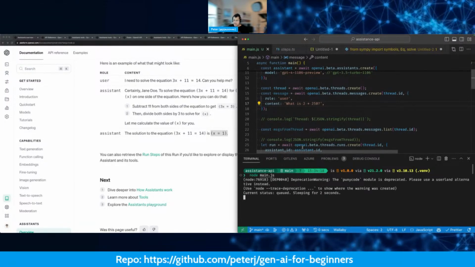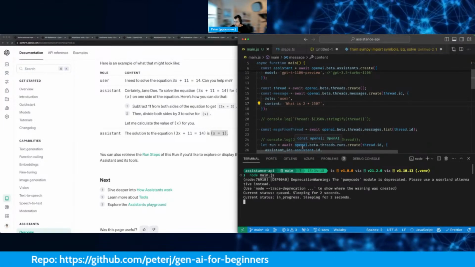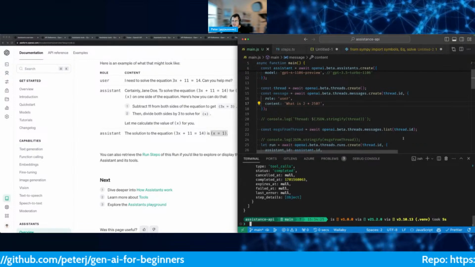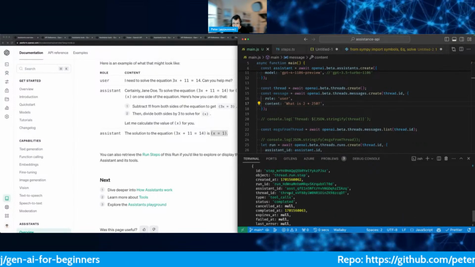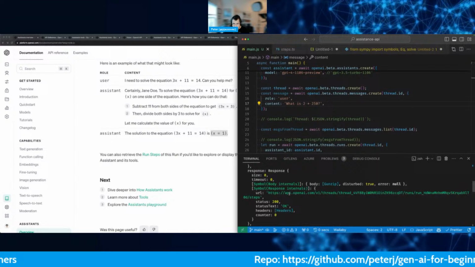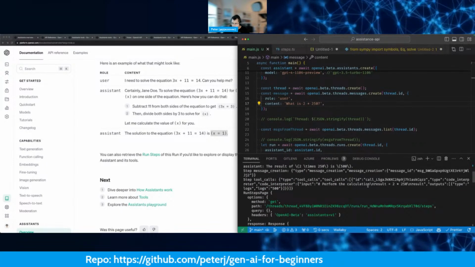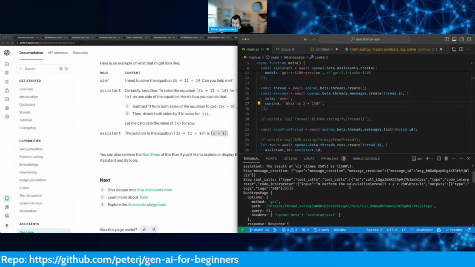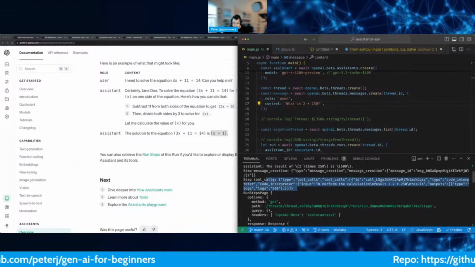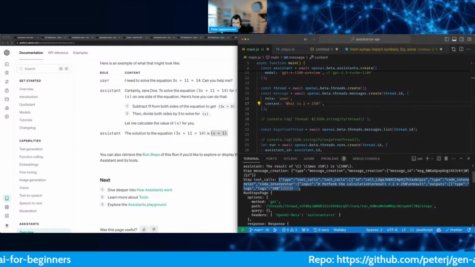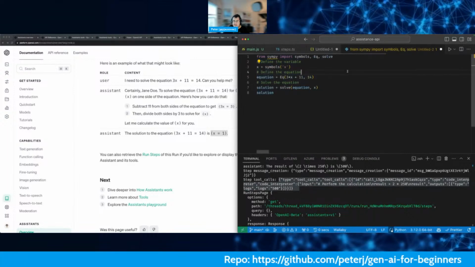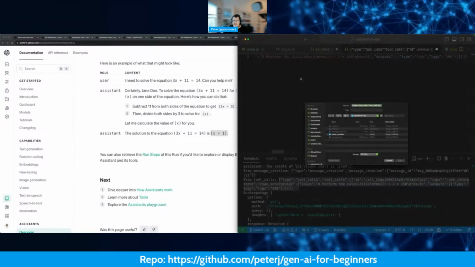Let's see. I'm just curious if this is going to create Python code as well. Yeah, so it did do a tool run. Perform a calculation. Let's copy this. So it looks like the code interpreter uses Python, right?